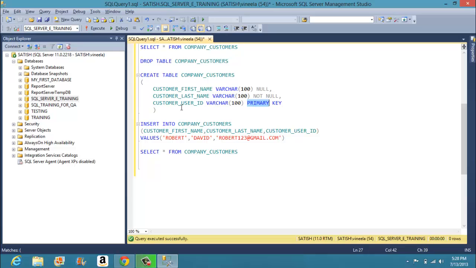That says the customer user ID column is a primary key column. That means all the values in that particular column will have distinct values, and that primary key will allow you to identify each record in a table.